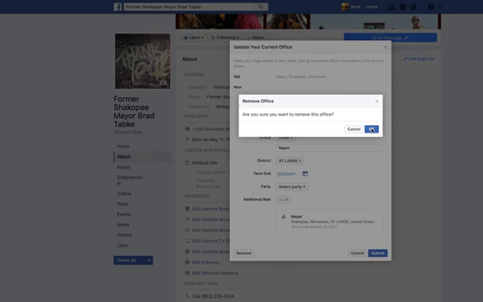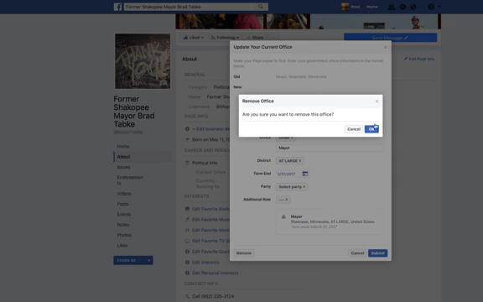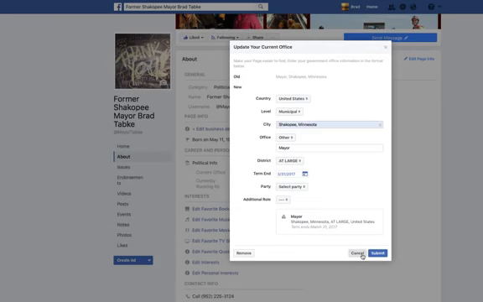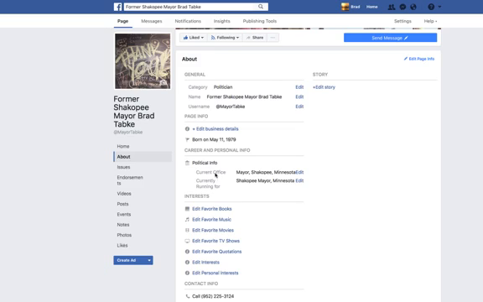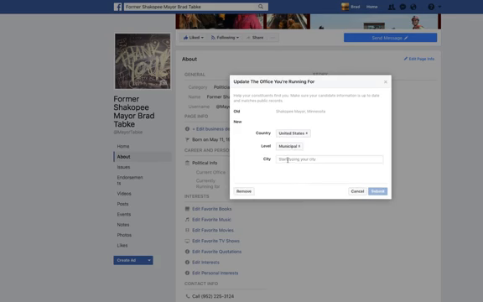So we're going to remove me from this office here and get out of this piece if it lets me. Good. Now, right under current office is currently running for. This next piece is really important as well to set up for your elections. If you are running anytime in the next year or 2 years, I would recommend putting the office you're running for. It'll also ask you municipal.